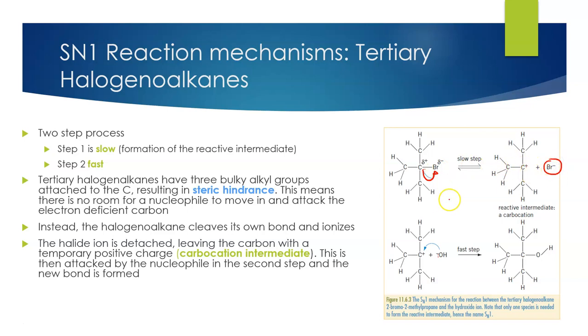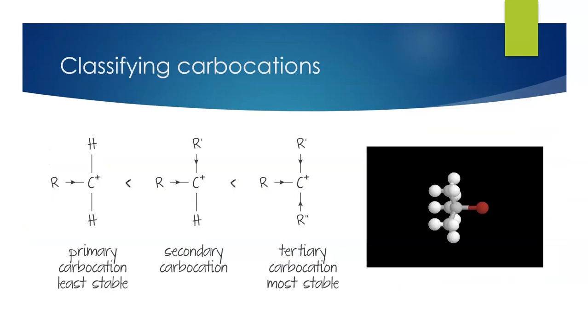So we get the halogen anion, and then we get what we refer to as the intermediate, the carbocation intermediate. This makes a formal positive ion of the carbons. Carbons don't like to be charged, and so the next step is very fast. Once we have released this space to be open for attack, the nucleophile will attack, forming the alcohol, the tertiary alcohol.